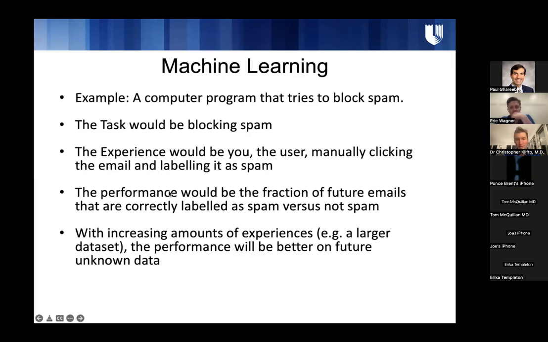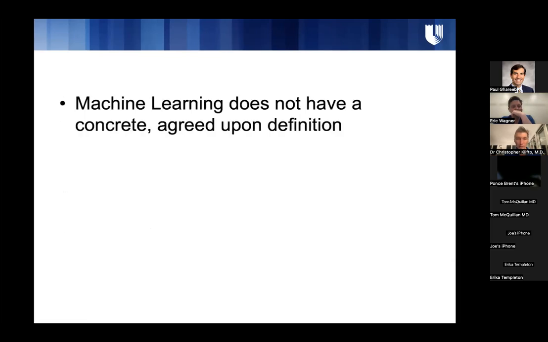And this last statement is the most important thing about AI: as the amount of experience increases, and that's data, it's all about data, the more data you have, data is king, the better the performance of your AI algorithm will be. So if you're trying to figure out how to build your AI models and how to do it, the first step is data, data, data. The bigger the data sets you have, the more accurate your AI algorithms will be.